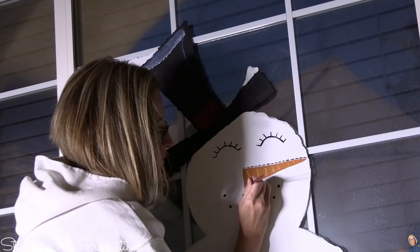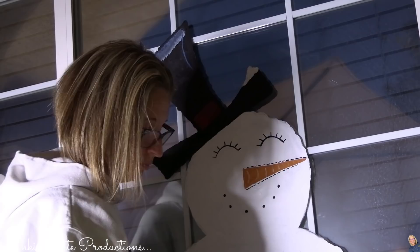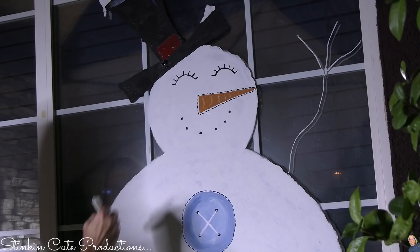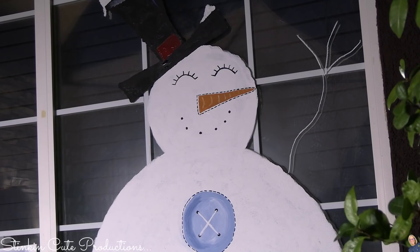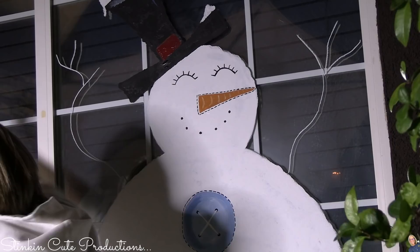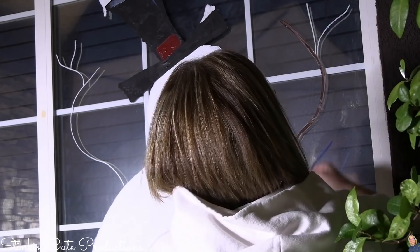I know, I may have a minor obsession with stitching, but just look at how much it adds to the nose — it takes it from being just an orange triangle nose to something quilted and cute that adds personality to it. I love this. It's coming up on about 9 o'clock at night and I'm still not done. I'm going to finish off the arms tonight and pick this up again in the morning. My ring light just doesn't feel bright enough and I'm getting a lot of shadows. It's getting windy, so this part is to be continued.